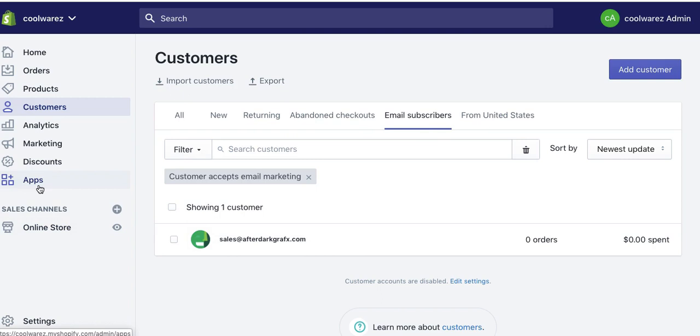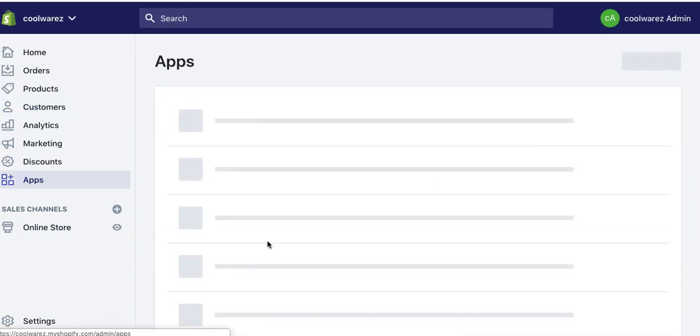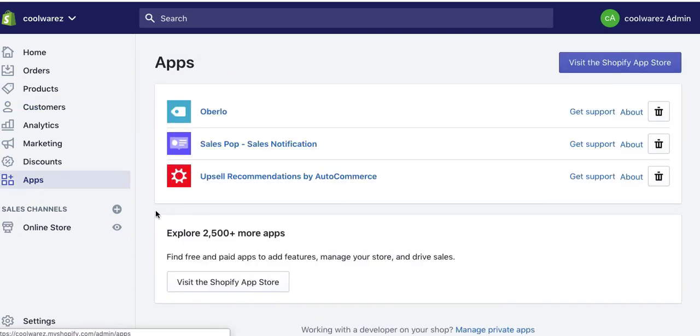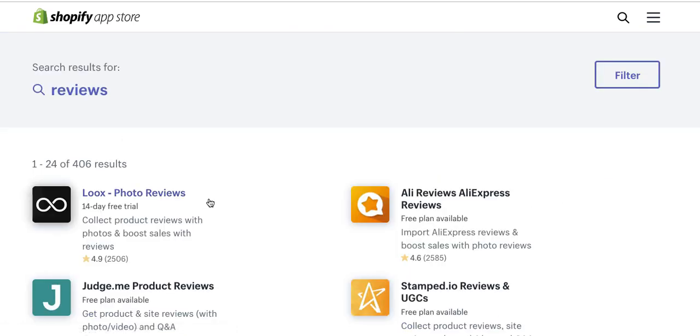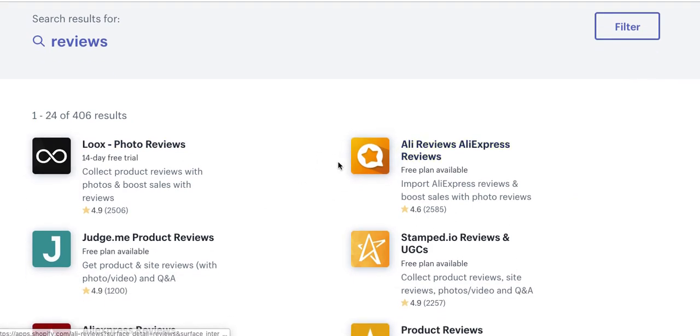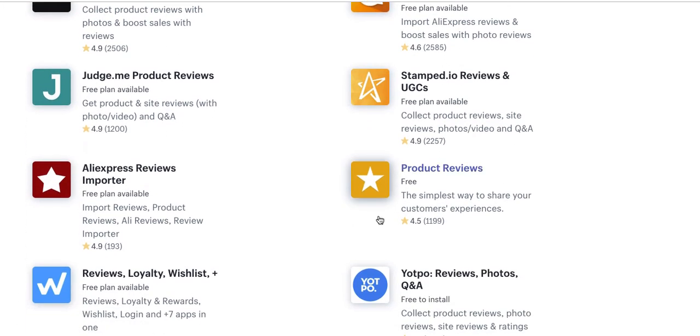Apps. I could cover installing apps very simply. You just go ahead and select on apps, and say, for instance, I wanted to add product reviews, right? Well, I'm going to go ahead and visit the App Store, and then I would go ahead and select reviews, right? I don't know what I want. I select reviews. I do know, I start looking at some of these. You can go through and click on them and then read everything. It's always nice to see what the stars are. This one's by Shopify.